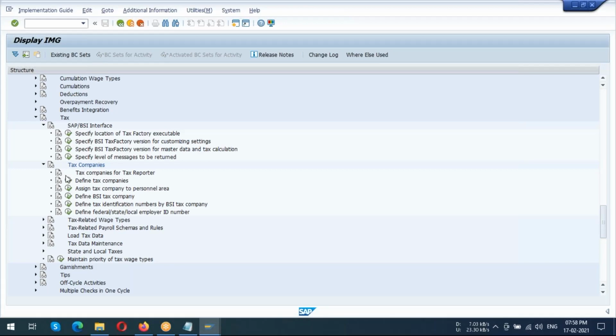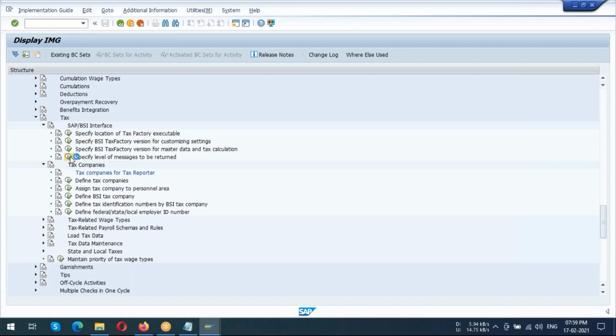In the interface, you can create a tax company for tax reporters. Specify messengers here. Specify levels of messages to be written.